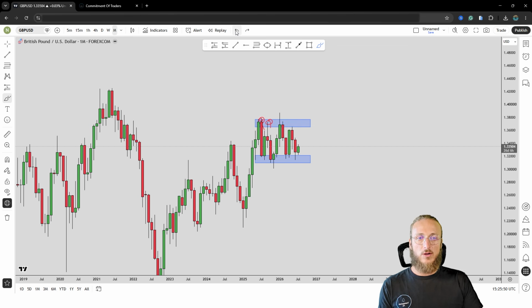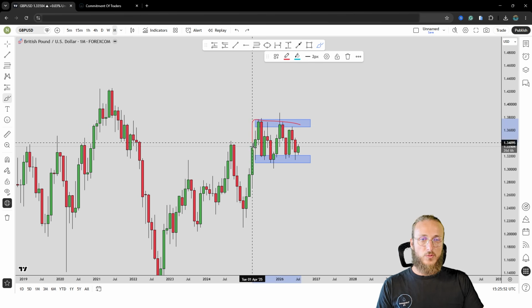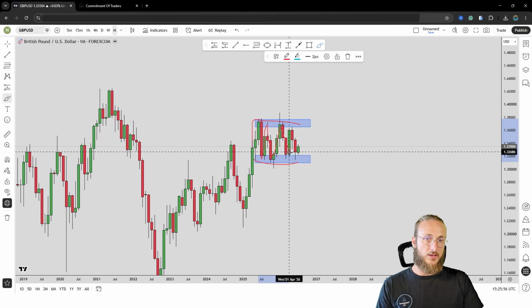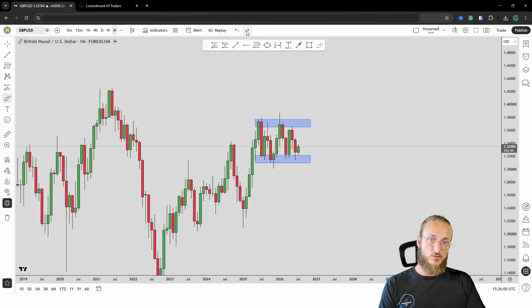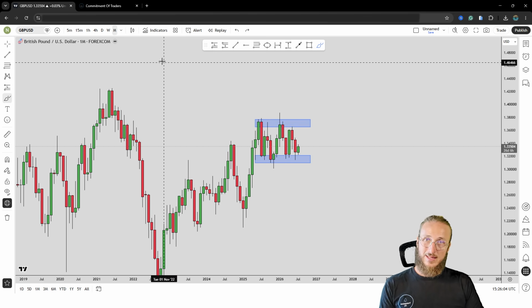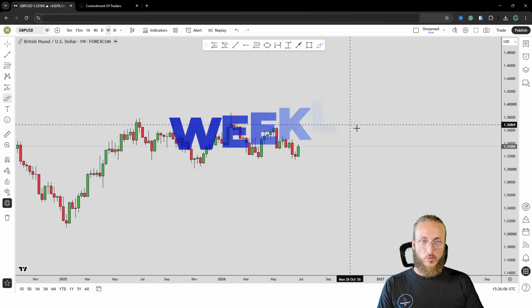If you look at what has happened inside of this range, we can see how we had first the test of the high, then the low, then the high, then the low, then the high and the low. So they tend to first test to one side, then to the other side. That is usually how the market behaves when it is in a range. Let's keep that in mind and drop down on the weekly time frame.